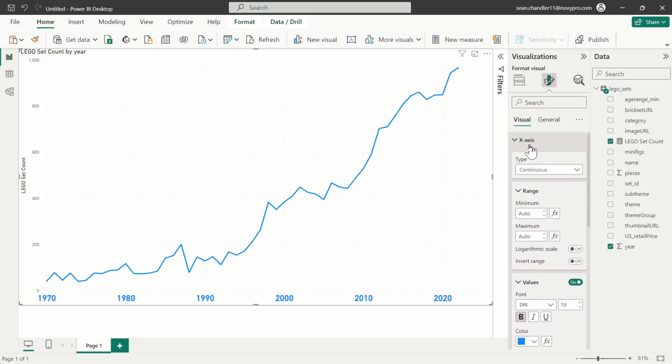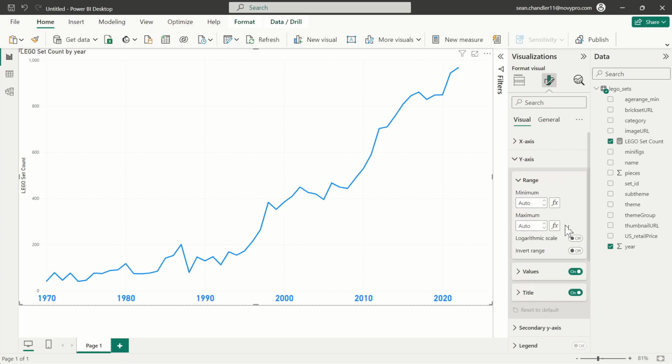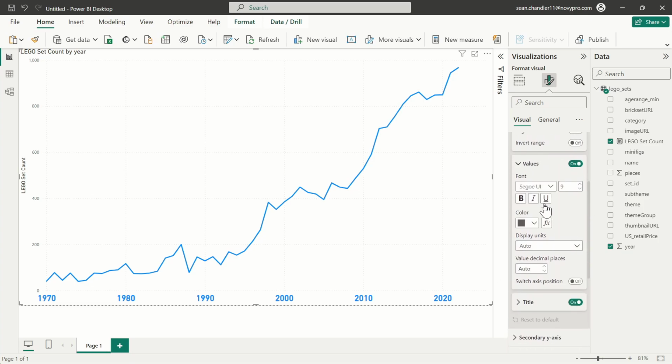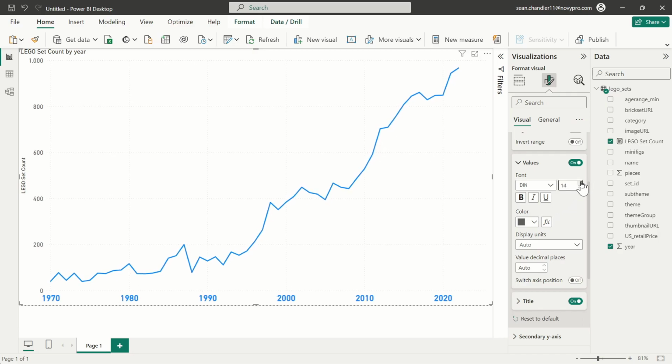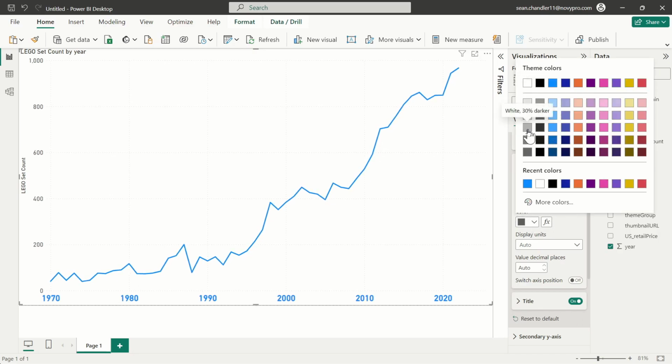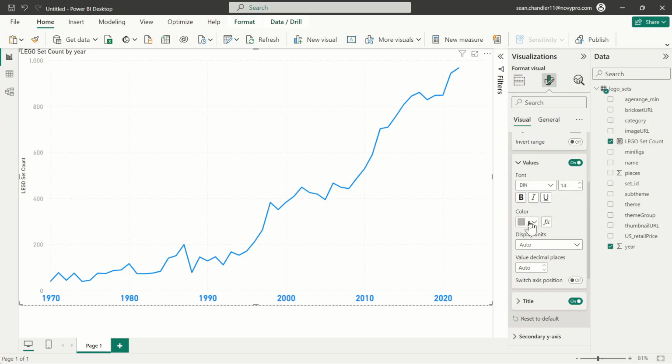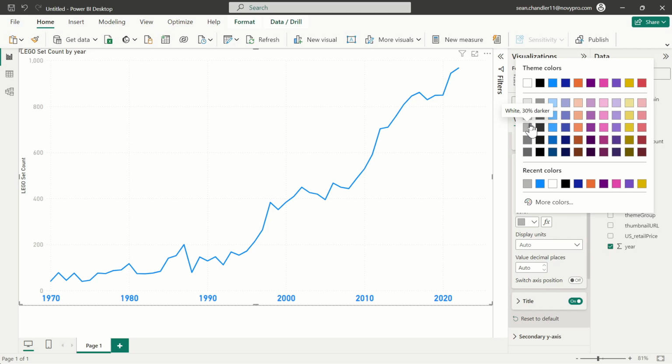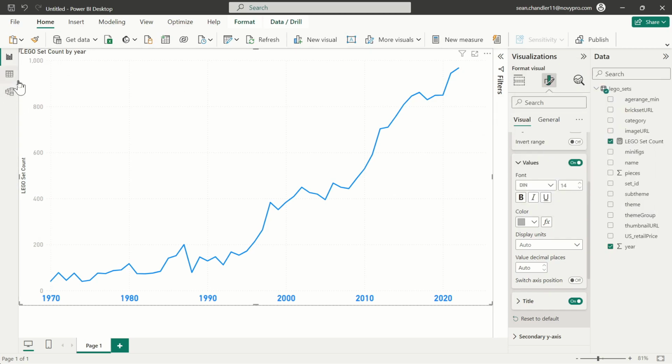Now let's go up here to our y-axis. I'm going to make my y-axis values DIN as well. Let's increase their size a little bit. And for these, I don't want them to be so dark. I'm going to suppress those by making them a little bit lighter. I want people to be able to read these, but I really don't want them to be the focal point of my visual.